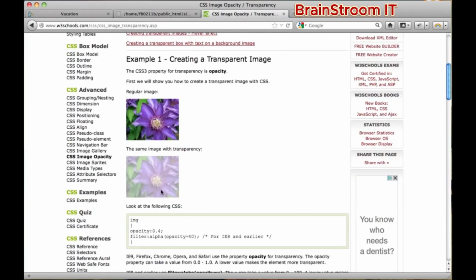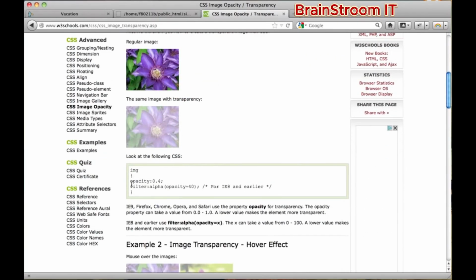And we see that it does look possible. And so what does it say? It says the commands to do that are opacity 0.4 and filter opacity equals 40, which is 0.4 and this 40 are the same. This is for people who use Internet Explorer and earlier. So sometimes different commands work on the different browsers. So let's do opacity 0.4 and let's put in this one.